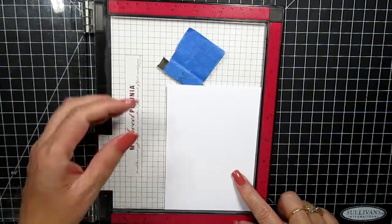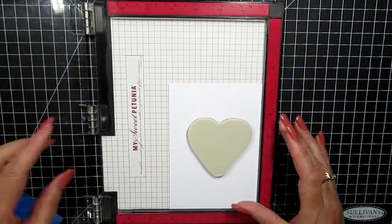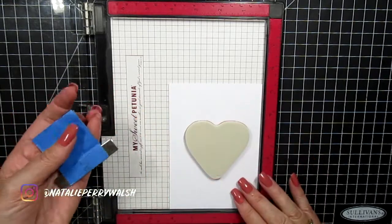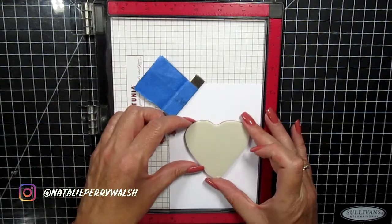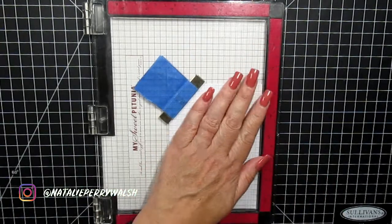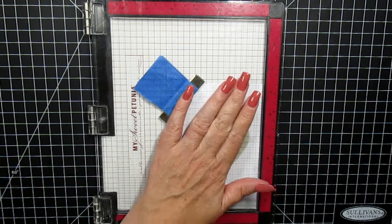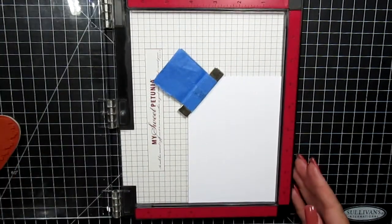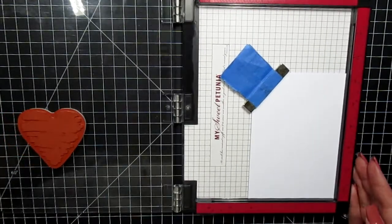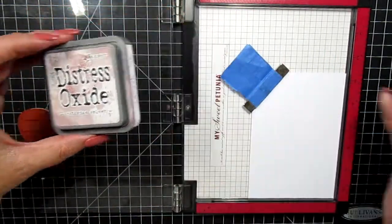So to ease myself into it, I'm doing a relatively simple little card. I've got two stamp sets from Stampin' Up that I haven't used and I love this stamp set. This particular one with the heart has another outline heart with some flowers on it. This one is called Strong of Heart and we're going to use another one for the sentiment. I like the sentiment in the other one. I'll talk to you about that one in a minute.